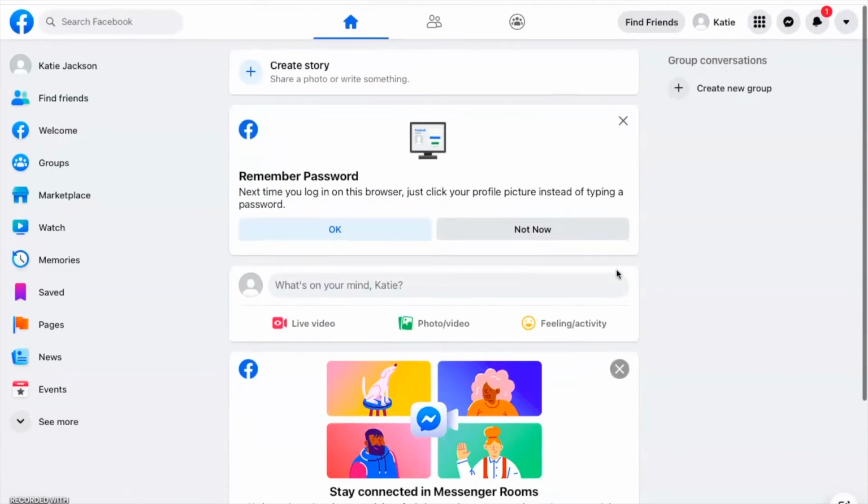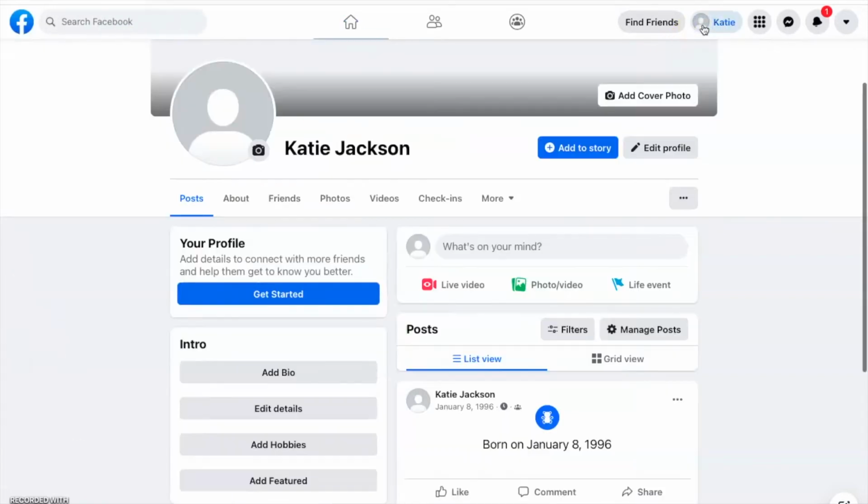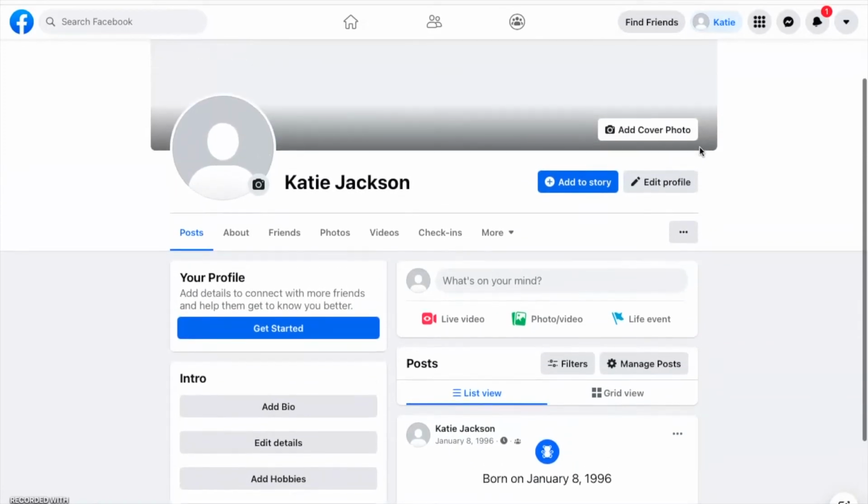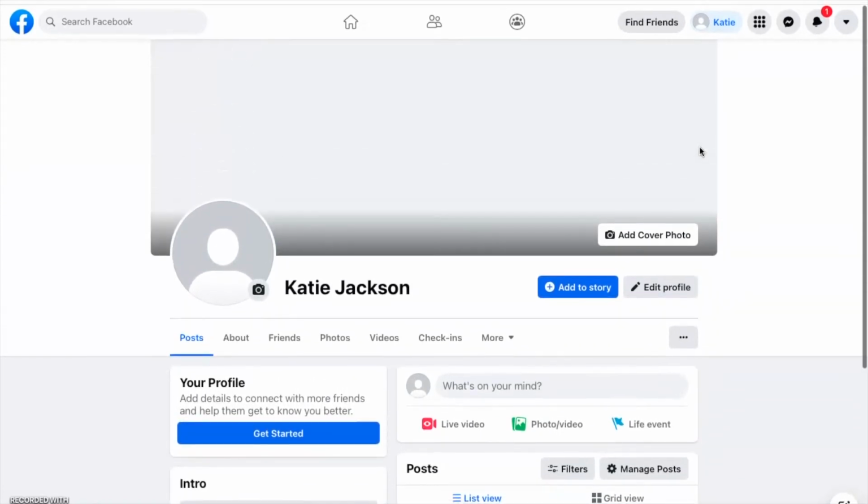You can use the search bar to find friends, family, and different groups to keep up with, and now they can also keep up with you and your new book. If you're wanting to get to your personal profile, click on your name and profile icon at the top. Then you'll be directed to your personal page. Here you can add a profile photo and other personal information if you wish.